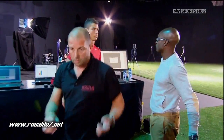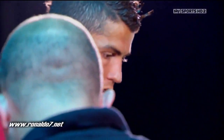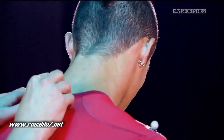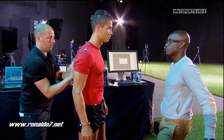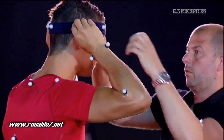How often will you do free kick practices in terms of practicing your technique? One time per week. Once a week? You just do it after training, just repeat it? Yeah. 25 balls, 30. 20, 35 balls? Yeah. Do you generally do it with a goalkeeper in there? Yeah, with goalkeepers, yeah. There we go. Beautiful. Okay.